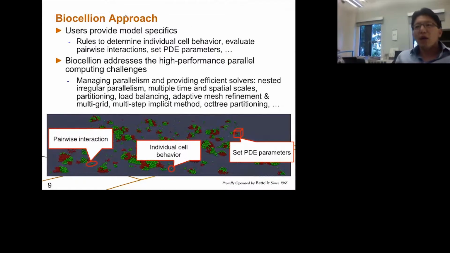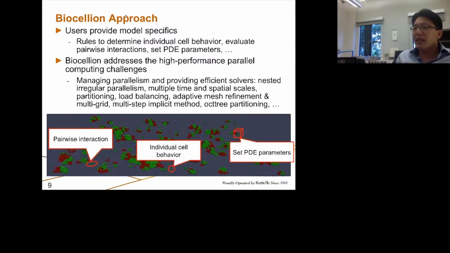So Biocillion approaches it this way: in many models, there are some parts that keep changing or differ from every model, but there are some things that are common. For that changing part, Biocillion asks users to provide rules, something like, what is going to be the behavior of an individual cell, or if two cells interact by touching each other, what is going to be the outcome of that interaction, or, when tracking molecular concentrations in the extracellular space by solving PDEs, how one should set PDE parameters.